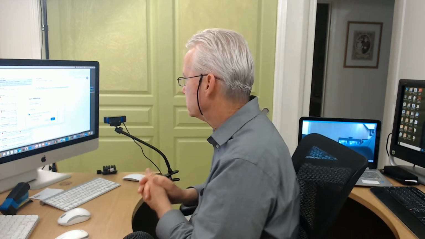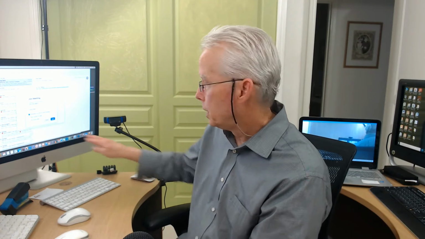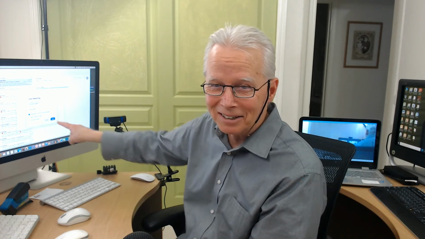I clicked in the field for the meeting ID and pressed Command V for paste. That corresponds to Control V on a Windows computer. Now I'm going to click this blue join button that you actually can see.